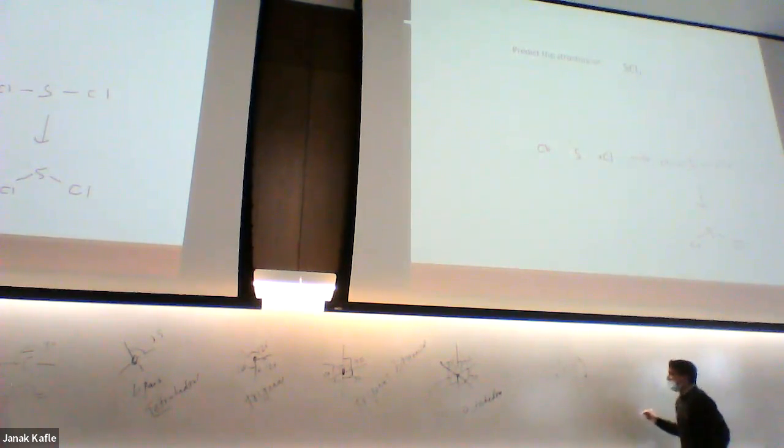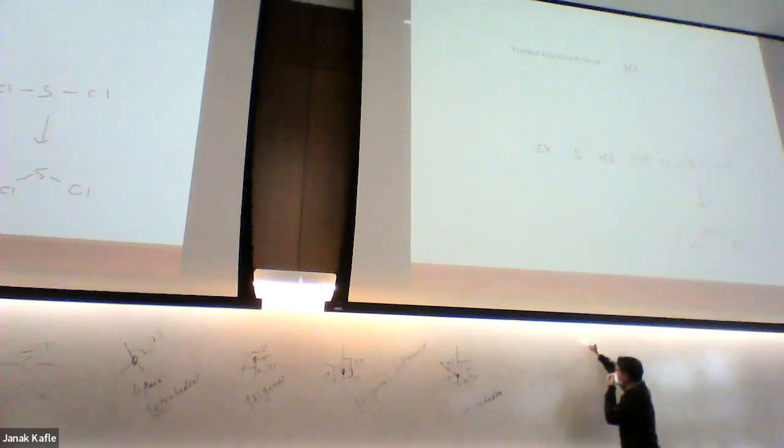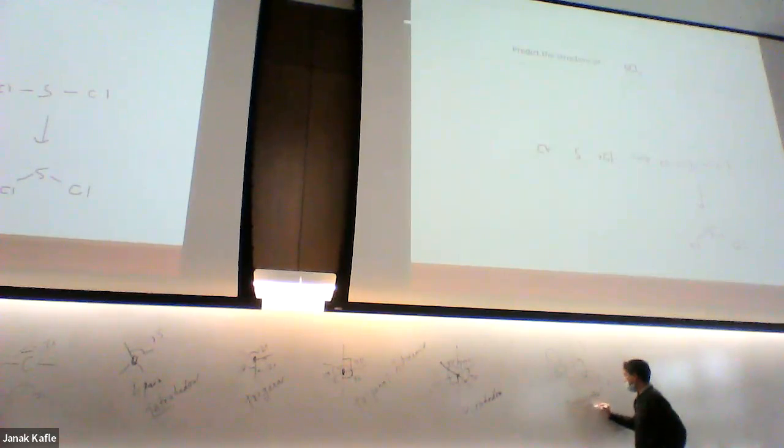Bent structure, right? But you would predict at the beginning, so this is one domain, this is another domain, this is the third domain, this is the fourth domain. So you may say, oh, there are 1, 2, 3, 4. So this is the tetrahedral. You might predict this is the tetrahedral, and you say, oh, bond angle should be 109.5.